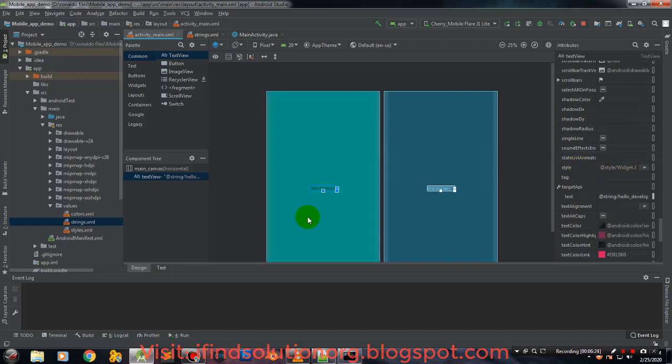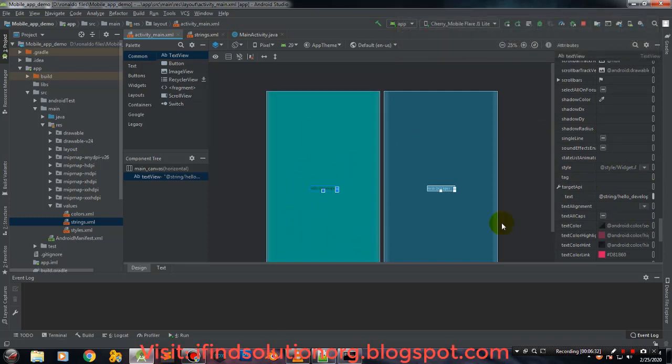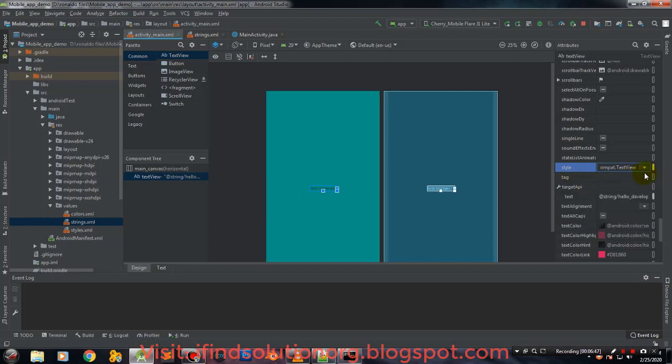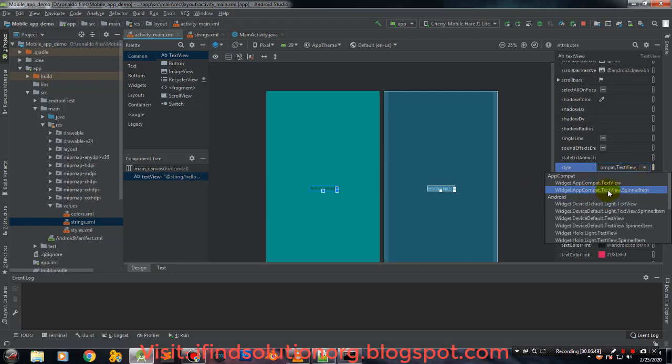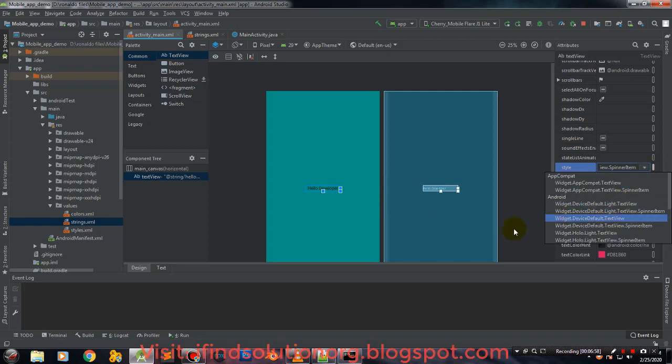There is another cool thing that you can do when you are designing the text. We can use the style attribute. This one is an attribute, and we can change it to something like this for text view. As you notice, it will change the type of our font and how the font looks.